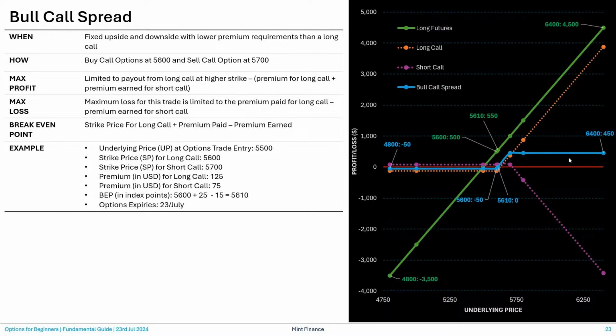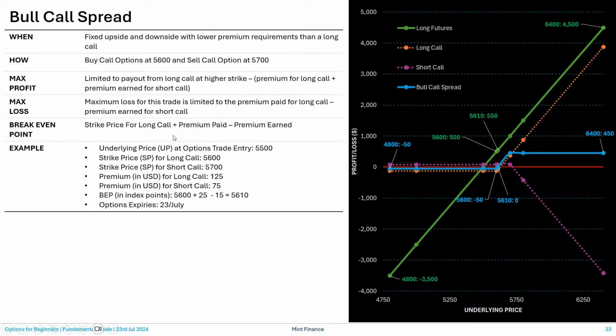The premium requirement for a long call, as we saw previously in the hypothetical example, was $125. In this case, if you see at the bottom, the premium we actually pay is only going to be $50. That's because while we'll pay the premium for the long call, we'll also make money by selling a short call. That will essentially be an upfront premium paid to us, and that will help offset the upfront premium that we'll have to pay as we buy the option. In this case, the scenario assumes that we're buying a call option at a strike level of 5,600 and we're selling it at 5,700.